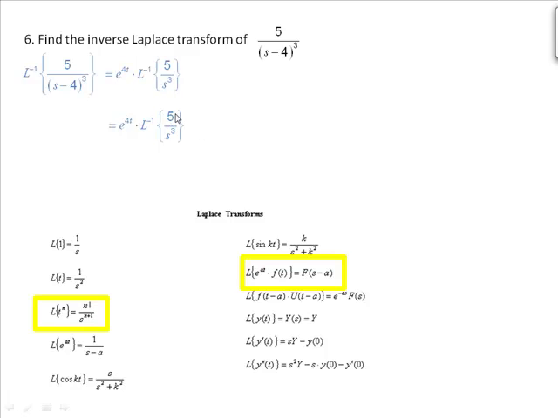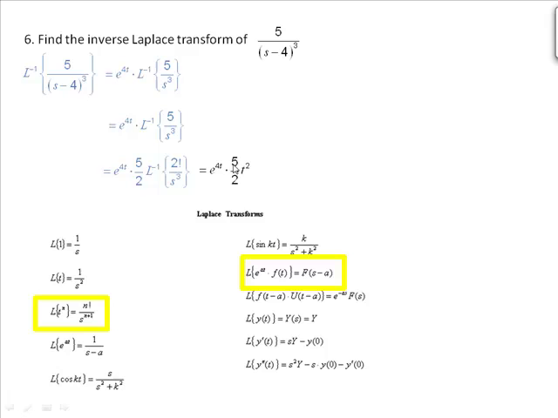I have a 5 here, so I'm going to replace the 5 with the 2. That's going to bring the 5 here in front, and then I'll divide by 2 to balance out the 2 that I'm putting in. I put that as 2 factorial, so it looked like my n factorial. And the inverse Laplace transform of 2 factorial over s to the third is t to the second.